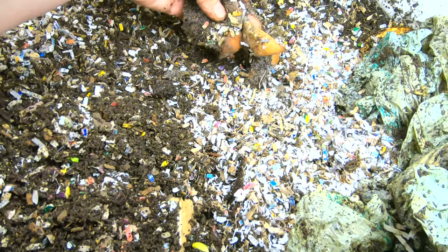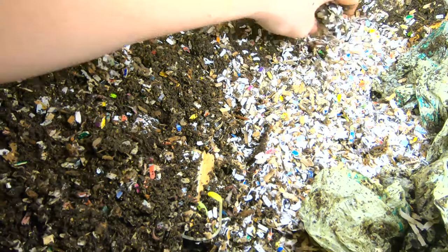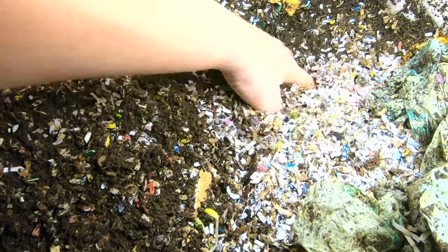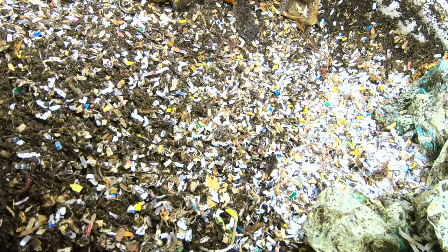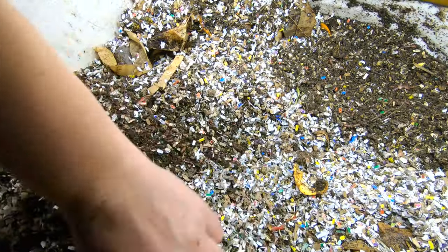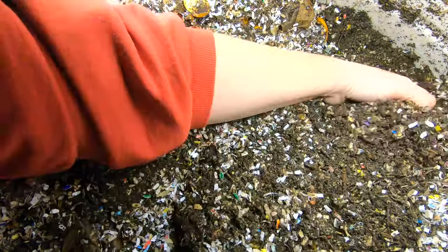Apple or orange? More orange, kind of dehydrated. So we will have to definitely give the big boy here quite a bit of water. Sometimes I wonder where does the water go — it's crazy the amount of water I have put in here in the last month or two. It's hard to believe there's not like a soup when I'm digging in here.